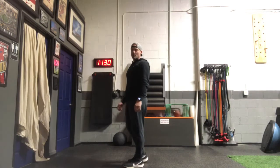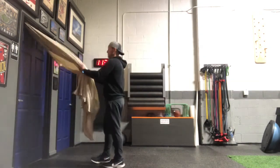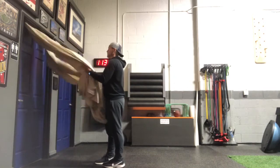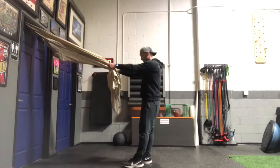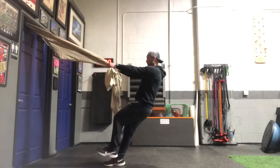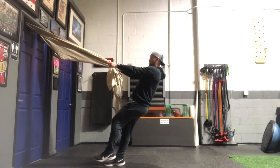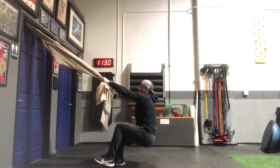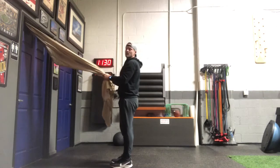All right, so let's go over a couple more things from this body position. I can do a single leg squat, so not as much of an angle probably, because it's more challenging in its own right, a single leg squat versus a bilateral squat. So single leg squat, I'm going to switch my grip.